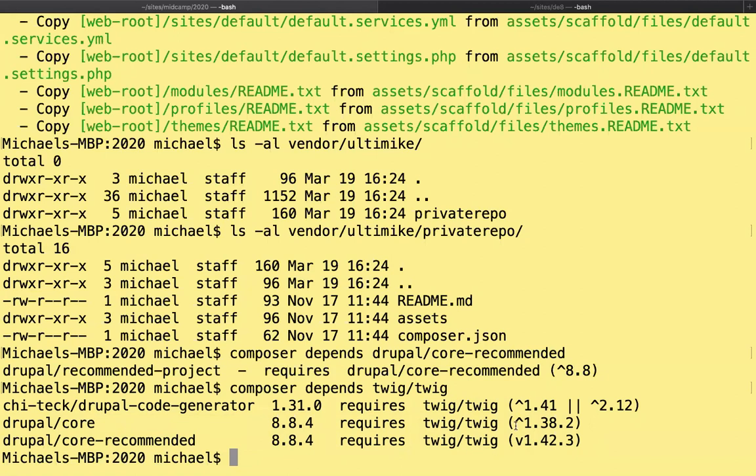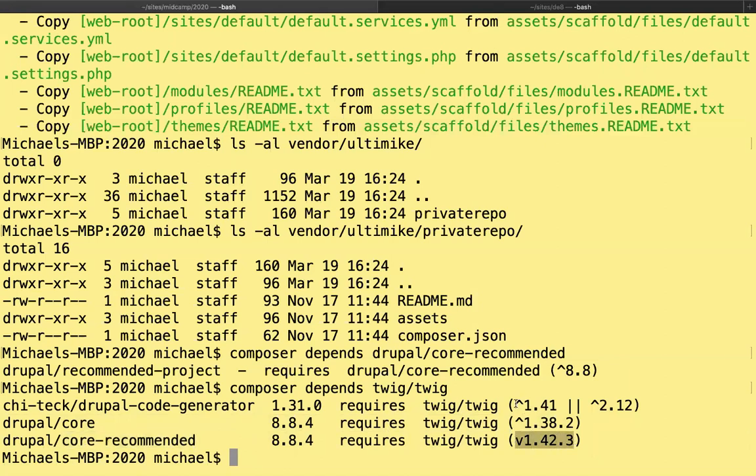Composer does not do that. Composer installs one version, and it will look at these constraints and find the best version that fits these version constraints. So basically, because core recommended pins its dependencies, there's no wiggle room with this one.